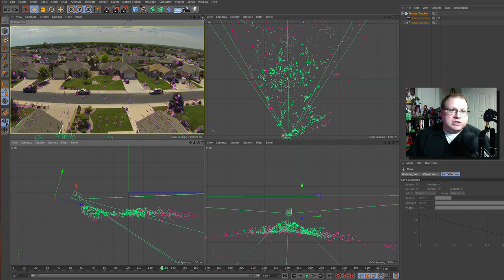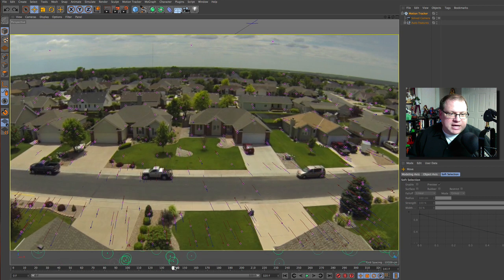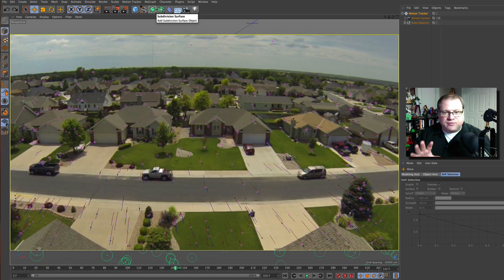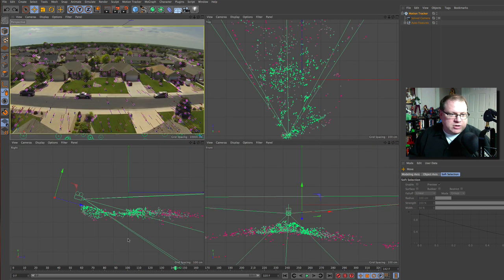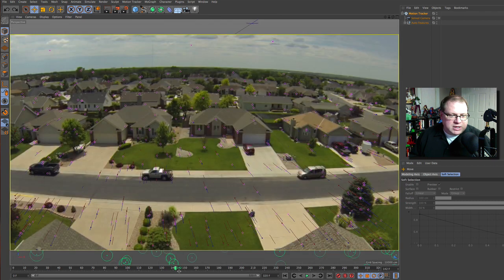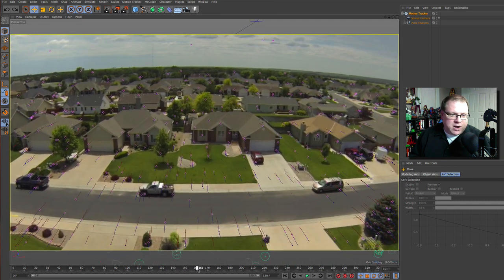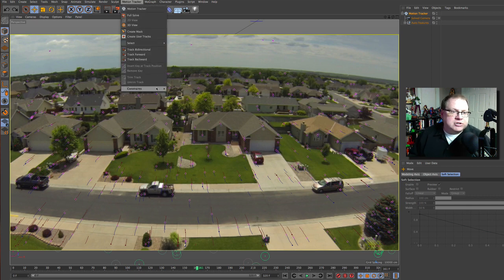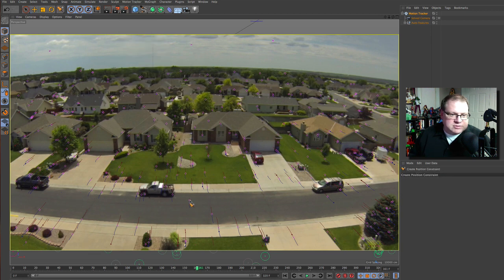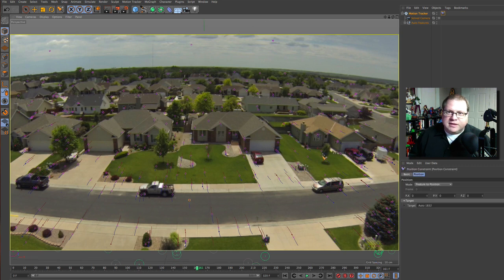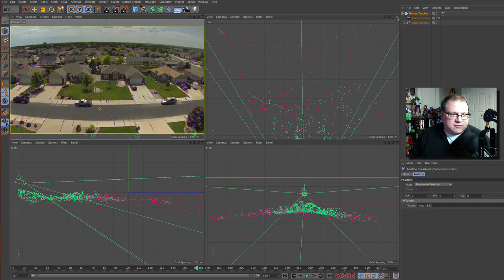So what I'm going to do now is create a constraint, and a constraint locks things into place. If you remember from what you saw on this view, our horizon is still way up here and our street level is still way down here. So up here in this view, I'm going to get to a place in my preview where this tracker point appears. I'm going to go up to Motion Tracker Constraints and create a position constraint. Then I'm just going to select this motion tracker and give Cinema 4D a moment to get itself all oriented.